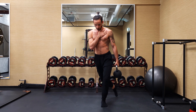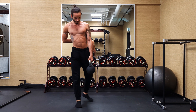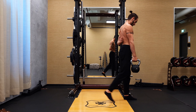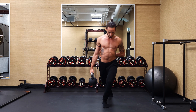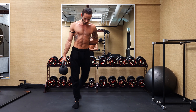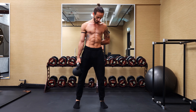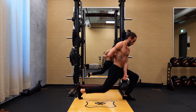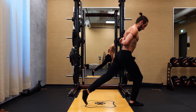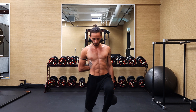Moving on to the next exercise, we have backwards diagonal lunges. For those we're going to start again shoulder width apart with the kettlebell only on one side, so we get the additional benefit of insane core activation. With this one there are even more stabilization benefits because you're not only moving backwards but also diagonally to the side, which means you need a lot of coordination and a lot of strength in your legs and glutes to push yourself away from the ground again. Keep your back straight so your spinal erectors are working. Try to bring your knee all the way to the ground, and the further you step backwards the more you'll notice a stretch in your hip flexors — which is a nice benefit.